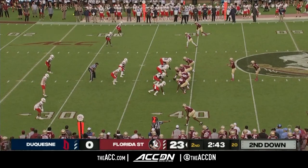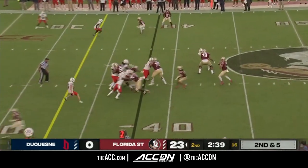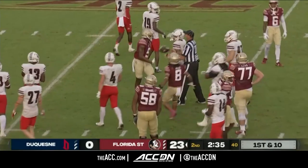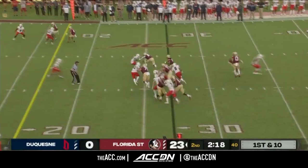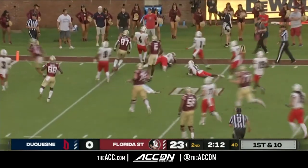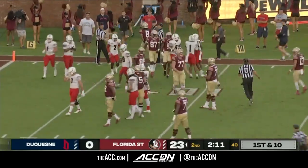Letting them go out and dominate on the defensive line. Travis keeps it and fires a dart — Deuce Spann has a first down for the Seminoles. He's 9 for 12 today. This time they keep it on the ground — Ward has daylight. Treshawn Ward with the spin move stays on his feet inside the 10. Treshawn Ward is all over the field tonight.